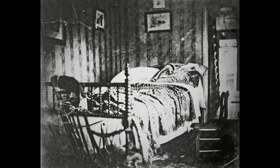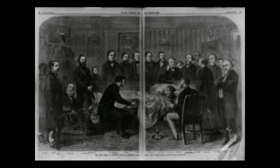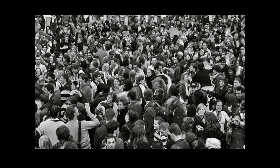Well, nobody really knew about this yet, so what they're going to do is start to make renderings, and it's just pretty crowded in there. You've got to have Mary Lincoln, but that's not quite enough, so we've got to have Sam and Pete Chase there. I don't know why they need Augur there, but Montgomery Meigs and Henry Halleck have to be there too. Wait, that's not enough. We left out the Secretary of the Navy and a couple other key people. Let's make the room a little bigger. Hold on, come on. We don't even have Edwin M. Stanton. We've got to get him in there. So, okay, we're done. No, wait, we don't have Robert Lincoln. We forgot him. We've got to get him a little bit bigger, and it got way out of hand after that. It just kept getting bigger and bigger.